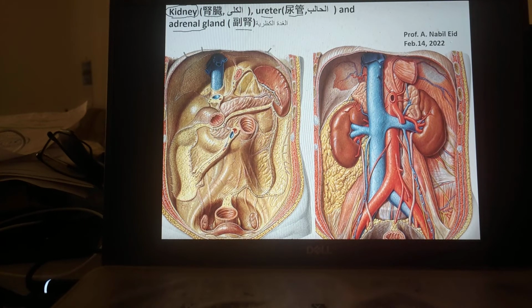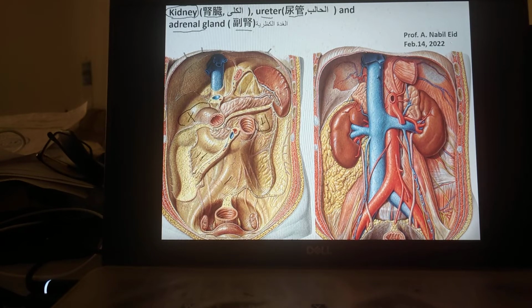The kidney, as you see here, is a retroperitoneal organ, which lies on the posterior abdominal wall. Here is one kidney, and there is another kidney. So it's a primary retroperitoneal organ, which means it's covered by the parietal peritoneum of the posterior abdominal wall. And you can see other retroperitoneal structures here, like the abdominal aorta and inferior vena cava.